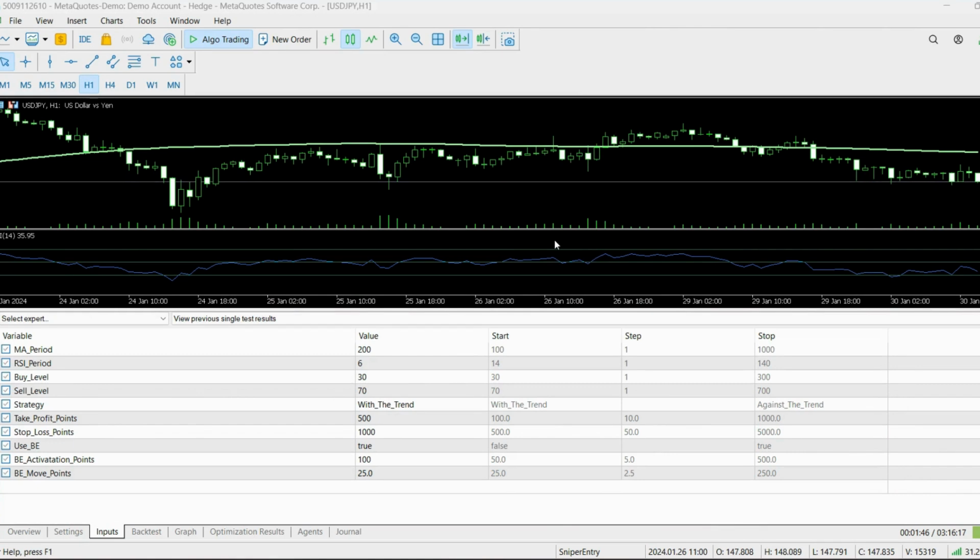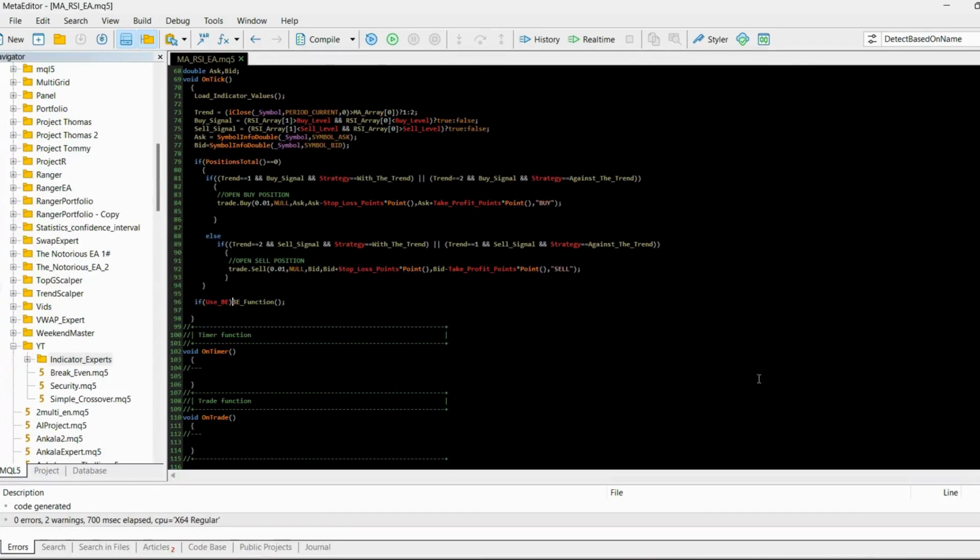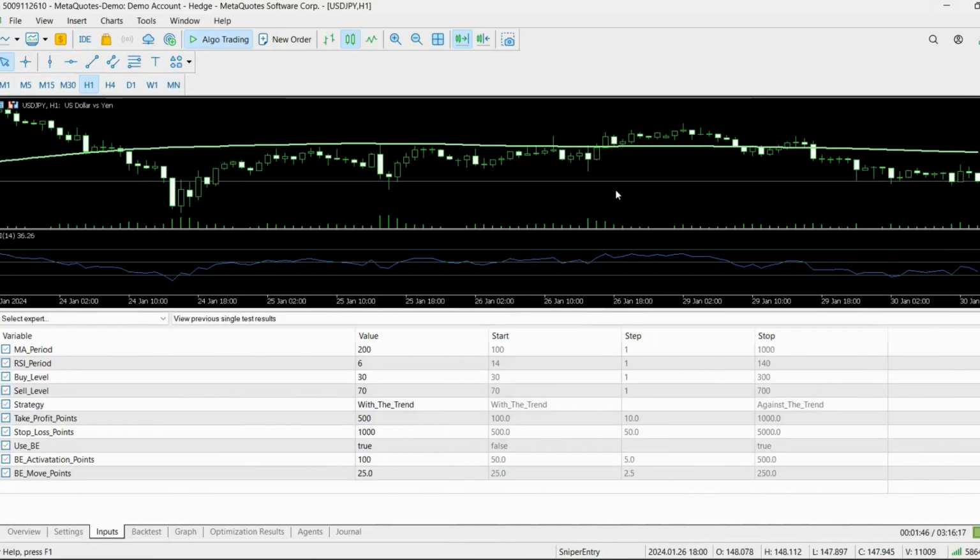Now I will leave the coding part here because of course there are many more functions we can add in order to make the expert advisor better, but that would be work for a lot of hours, and I don't have time for that in this video. So I think this piece of code is pretty robust, and some testing can be done on this expert advisor right now.